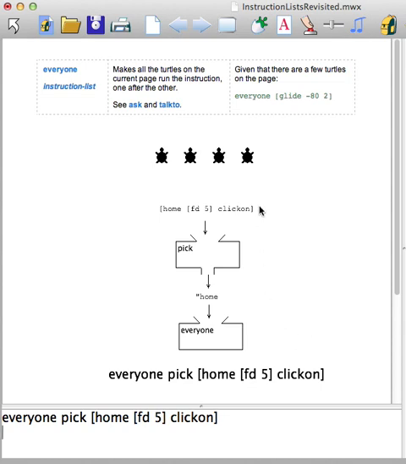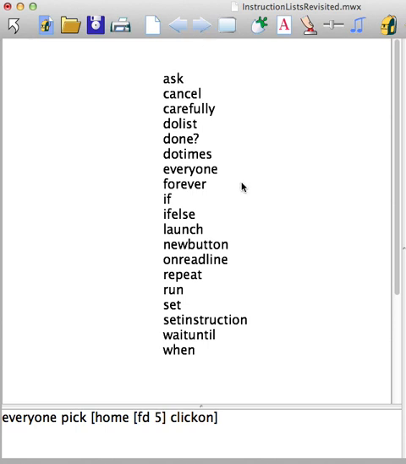So that's another thing you can play with. And also, there's a whole bunch of commands. Actually, some of these can sometimes be reporters, depending on what the instruction lists are, and some of them can take instruction lists that are reporters and some of them can't.